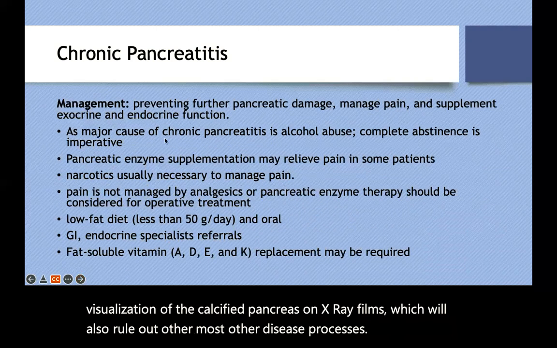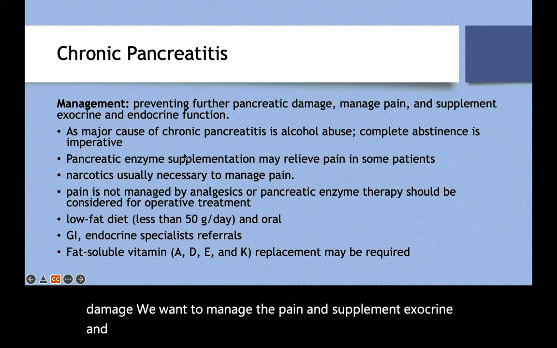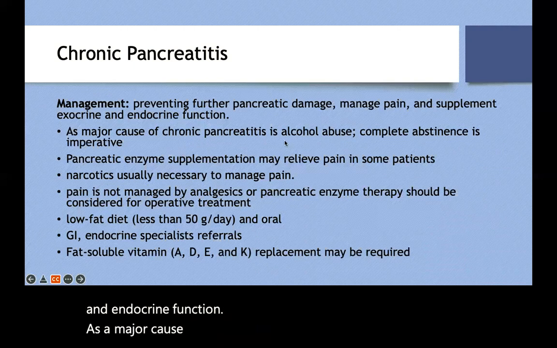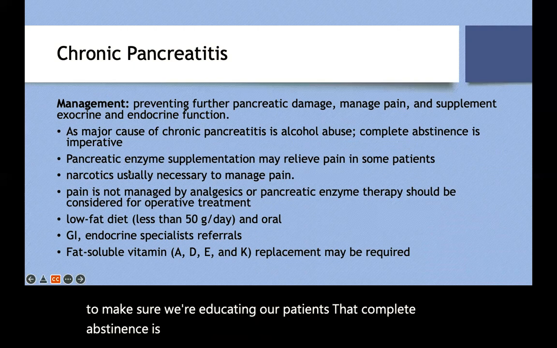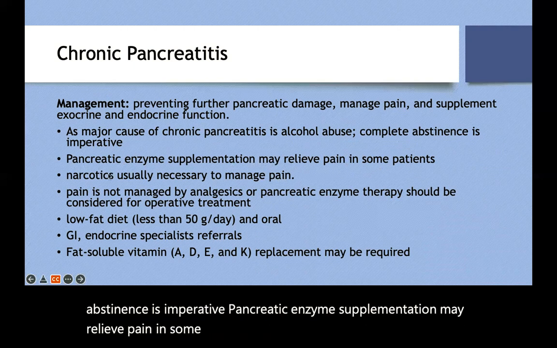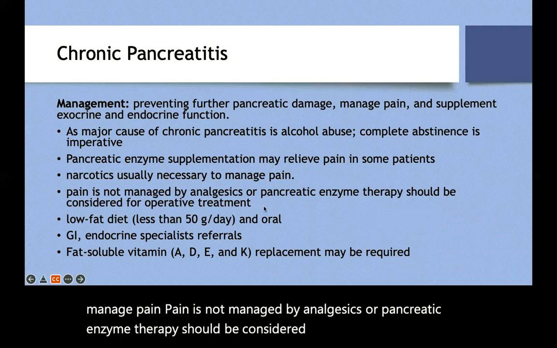Okay. Management, obviously we want to prevent further pancreatic damage. We want to manage the pain and supplement exocrine and endocrine function. As a major cause of chronic pancreatitis is alcohol abuse, we want to make sure we're educating our patients that complete abstinence is imperative. Pancreatic enzyme supplementation may relieve pain in some patients. Narcotics are usually necessary to manage pain. Pain that is not managed by analgesics or pancreatic enzyme therapy should be considered for operative treatment.